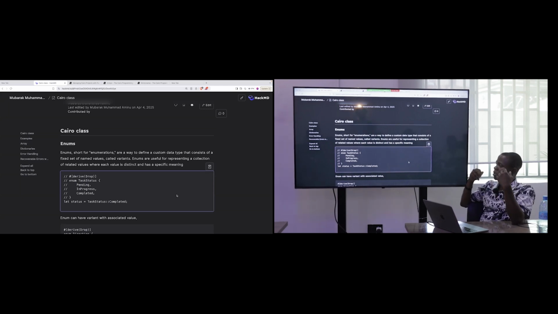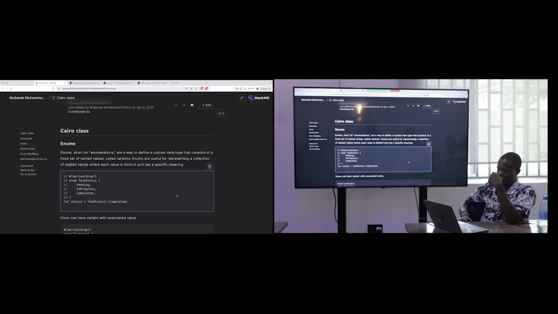They don't change. And it's the same thing with the example we give here, where we have task status: pending, in progress, completed. So when a task is created, it has the variant pending, because nobody has been assigned to it. When they give you that task, the status goes to in progress.